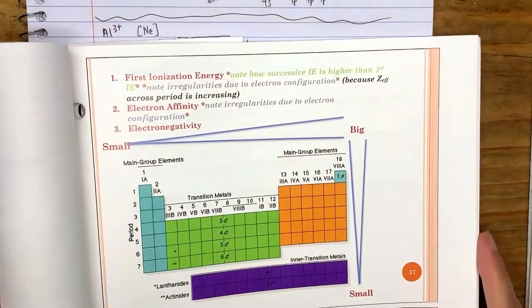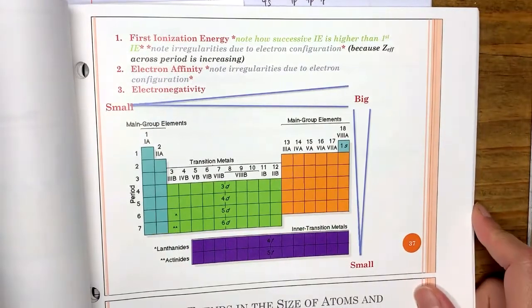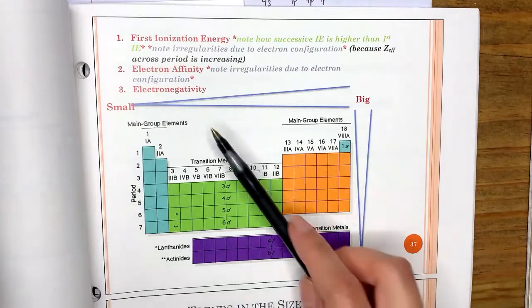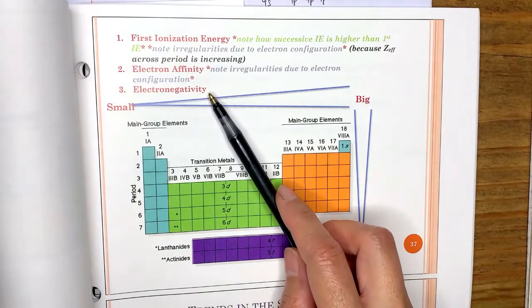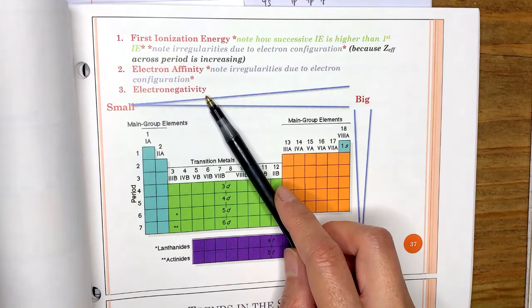Then we have more trends that we want to talk about. It's called ionization energy trend, electron affinity. There's no real good trend. So instead of electron affinity, I'm going to go ahead and introduce you to electronegativity that actually belongs in the next chapter, chapter 9. Electronegativity is really focused on in chapter 10, but I'm going to introduce it here.